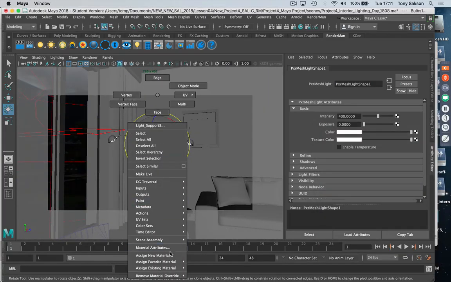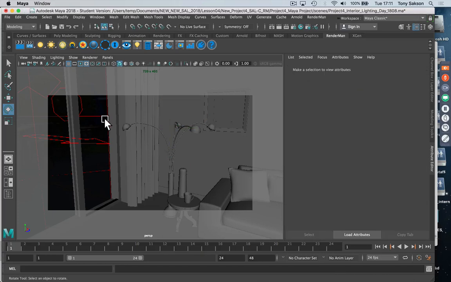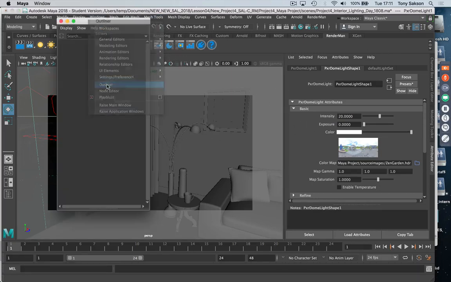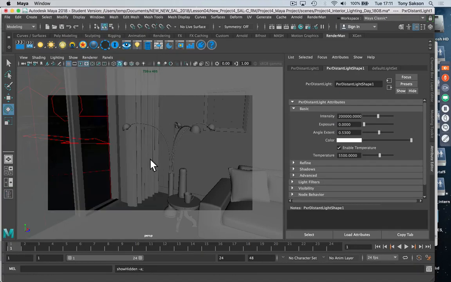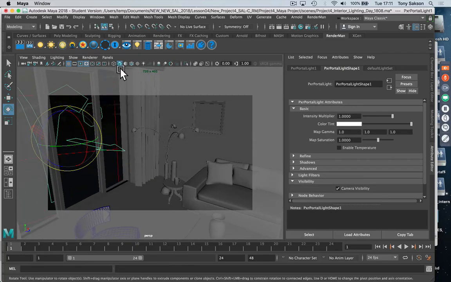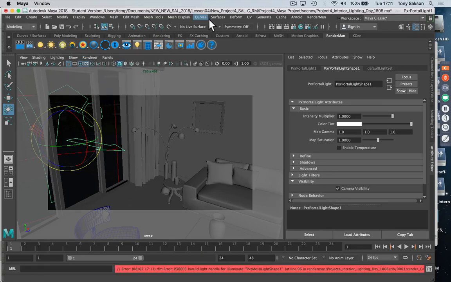Here, let me show you. Let me put this back to Pixar surface. Let's put this back up to where it belongs. Let me turn my sun back on. All right, so let me render from the render cam.